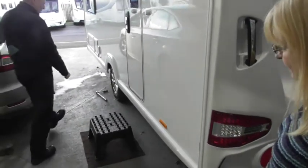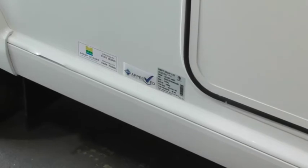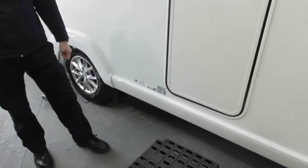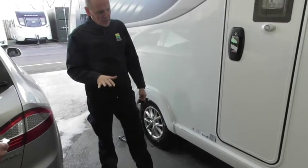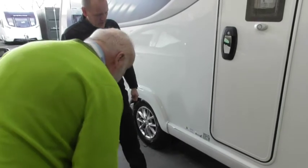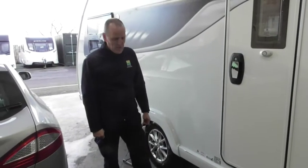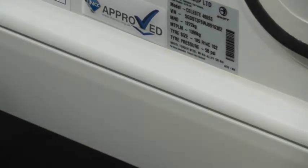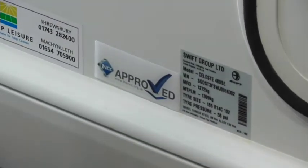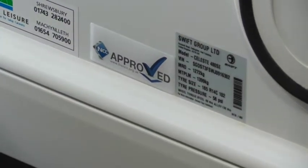You've got your plate by the door. The measurement is 1272 — just out of curiosity, this one is about 69 kilograms heavier than your previous van, so obviously be aware of what you're loading into the van and how much weight you can put in. The important figure in the smaller writing is your wheel nut torque setting. You've got alloy wheels, which is 130 Newton metres — make sure you are checking them regularly. Tyre pressure is there as well — another important one.